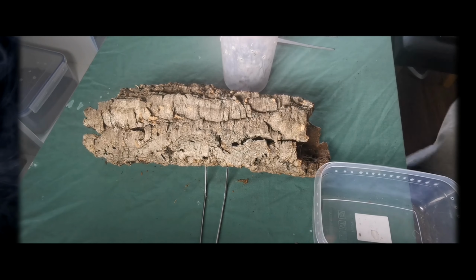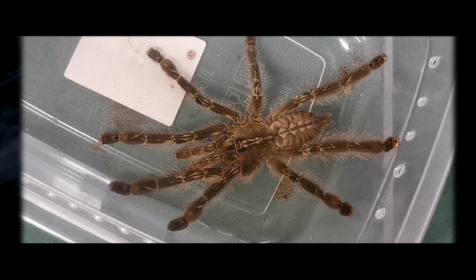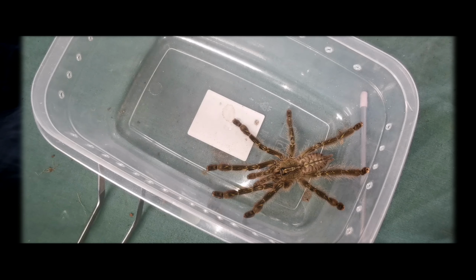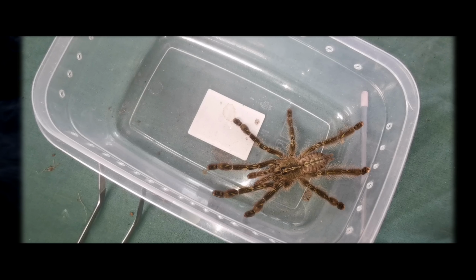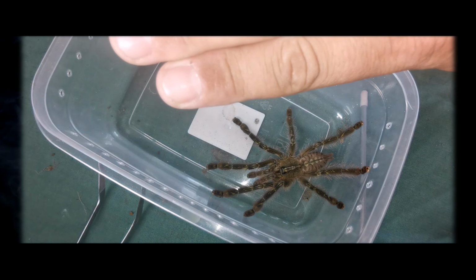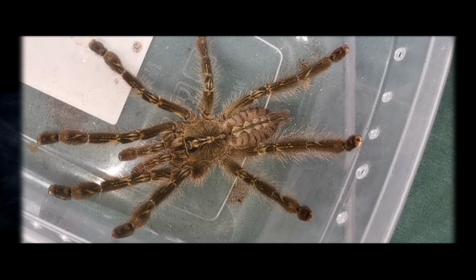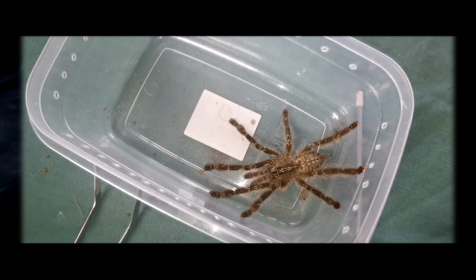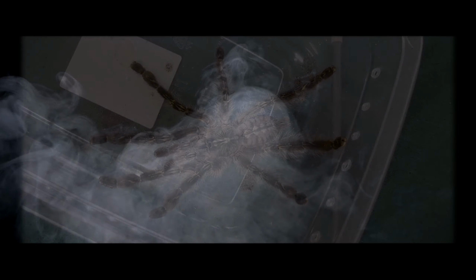Let's give you a better look at her, shall we? And there she is, Poecilotheria rufilata. This is a little juvenile female. And I did say these guys get very large. She's only the length of my finger at the minute, roughly. So she's got a hell of a lot of growing to do, which hopefully she'll molt soon. She was very active, so I highly doubt it'll be any time soon, but we can only wish, can't we?